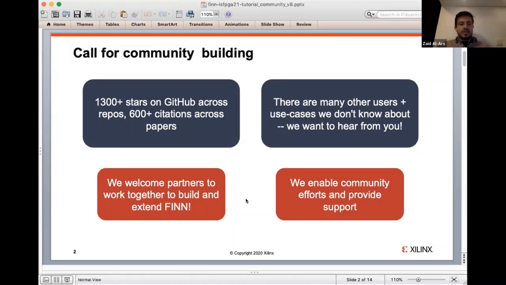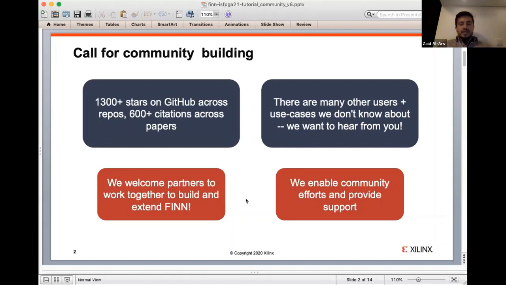If you look at the existing work that has been done so far with Finn by the community, we see that the GitHub repository has been starred by more than 1,300 participants that are contributing or following this repository.